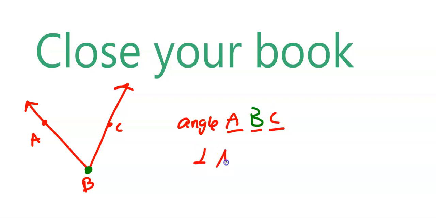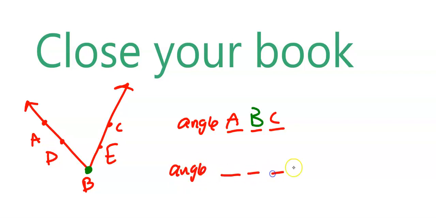You might see it written as angle ABC. That's just the angle symbol. It's just short, so you don't have to write the word angle every time. Let's say I have this. Well, I still must use 3 letters. The vertex must be the middle one. Now I have to pick 1 point on this ray. So I can pick either A or D. And then 1 point on this ray, either E or C, it doesn't matter.